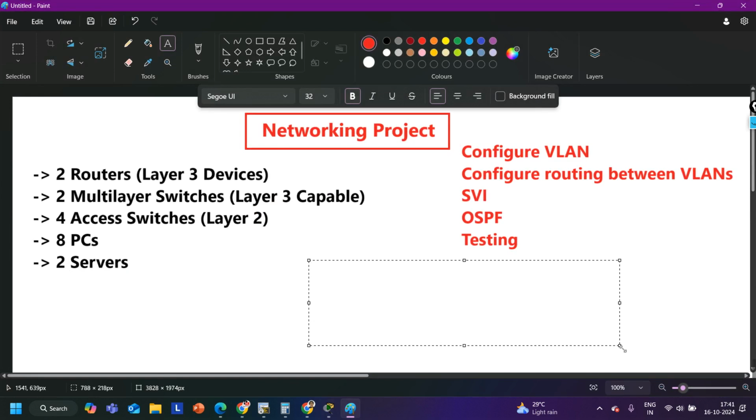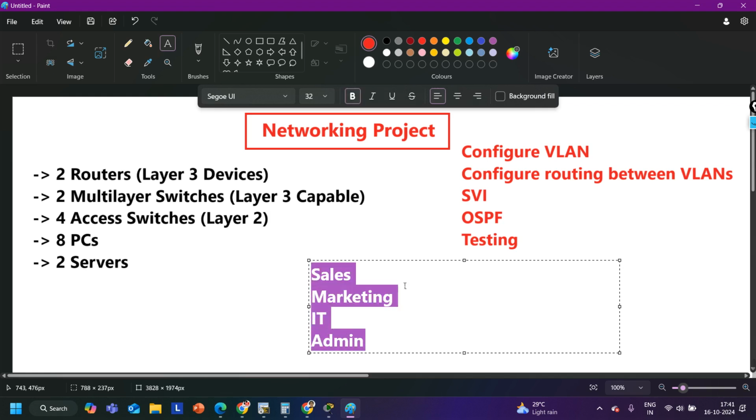Department 1 is the sales department. We have some PCs for the sales department, like sales employees have some PCs. Then I have the marketing team, so marketing people have some PCs. Then IT people are there, so IT people's PCs are there, right? And then we can say the admin department, there are some admin PCs, right? So these are the 4 departments.